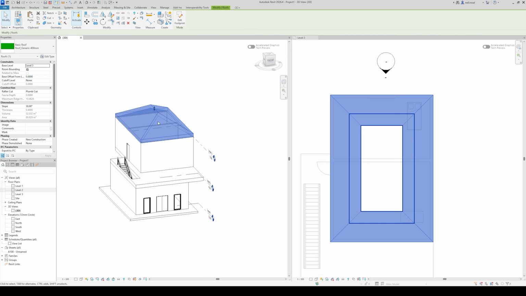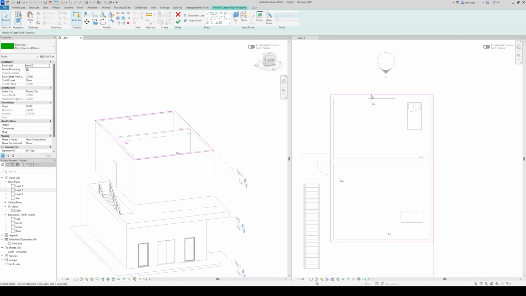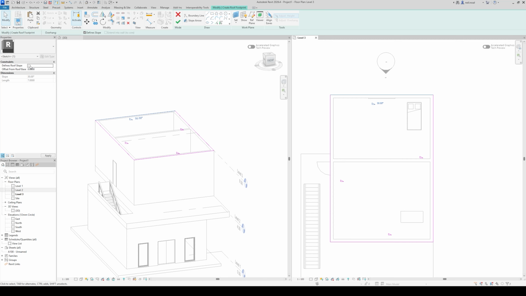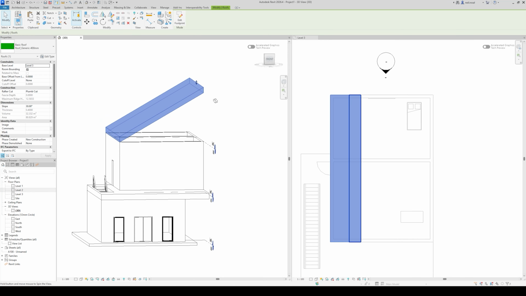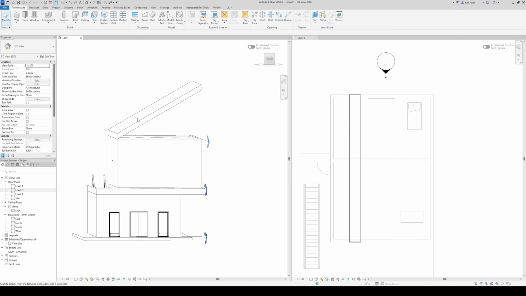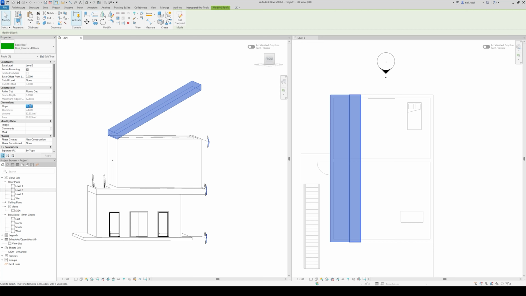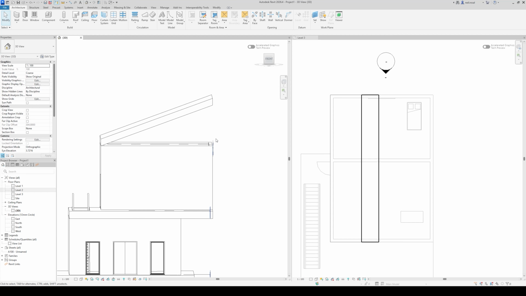As you can see, the slopes on this side, that side, that side, this side, it's all going to meet in the middle. You can have no slopes at all. You can just get rid of the slope by selecting the line on that side and unchecking define slope. Maybe I just want a one-sided roof. I can change that slope to whatever angle I want to. Maybe like 20 degrees because this is kind of steep. Yes. And as you can see, our walls are not attached to the roof, but you can do something about that.